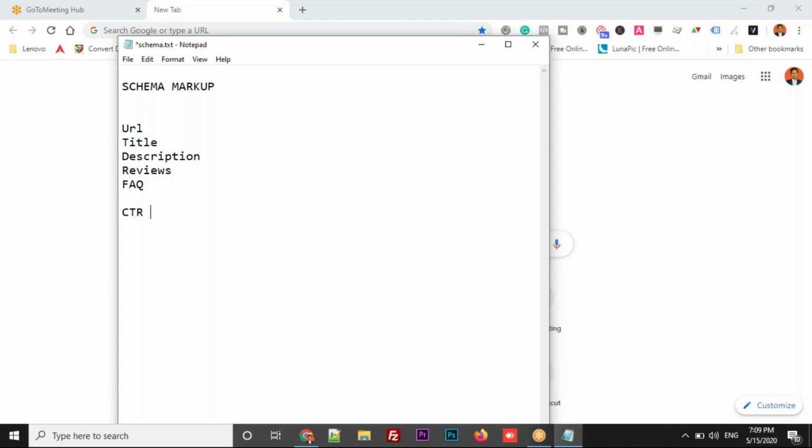What does CTR mean here? Click-through rate. This has to be higher. A higher CTR indicates that you have optimized your titles and descriptions well, the information displayed in the search results is good, and people are liking it and clicking. If most people click on the link when they see your result, then the CTR will be high. This is the reason why we always look at optimizing titles, descriptions, and also implementing the schema markup code, in order to get more CTR.